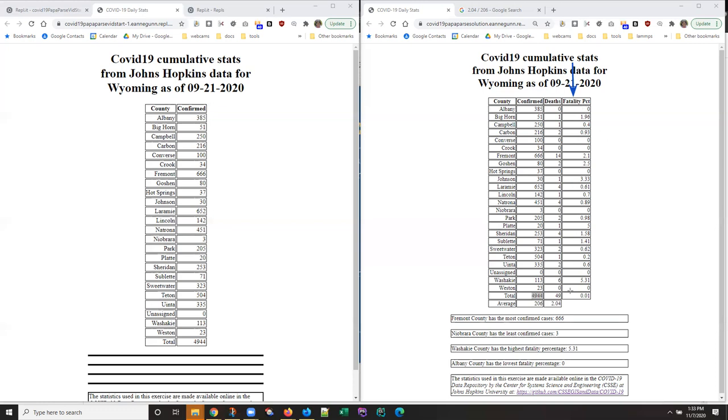So I'm going to add everything here except for the total value, which you have to calculate after you do your part. Let me switch. You're going to have the assignment of adding this column. And then once you have the total number of deaths and the total number of confirmed, you can actually calculate this fatality percentage for the total row. I won't be able to add that this time because I don't have this number. Okay, so let me clear those out and stop annotating and go back to looking at the code.